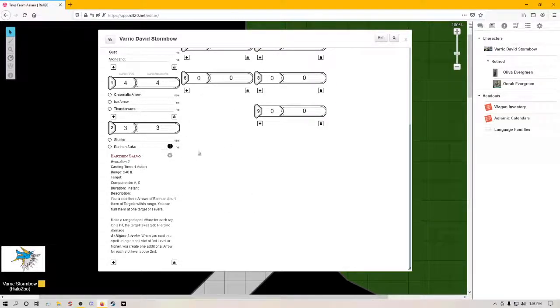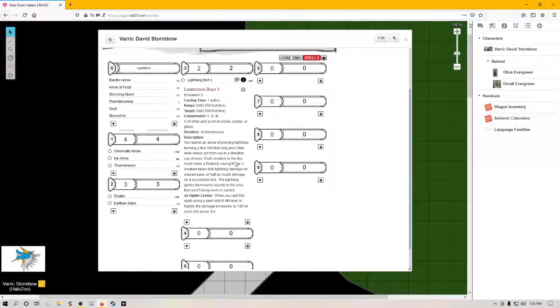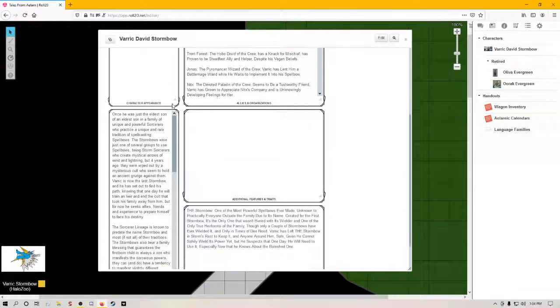And he can now make 4 instead of 3 if he wants with a 3rd level spell slot. And speaking of 3rd level, we have Lightning Bolt, which is lightning bolts, except it fires arrow-piercing lightning, is how it's been changed. Not a big change, but it's there. So he basically fires a big, long arrow of lightning that pierces through a bunch of stuff in a 100-foot line.